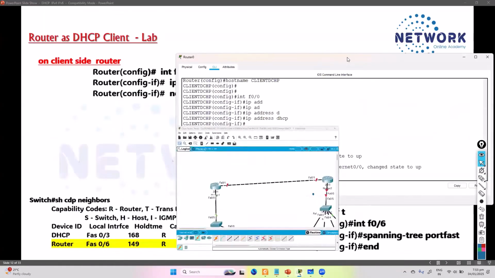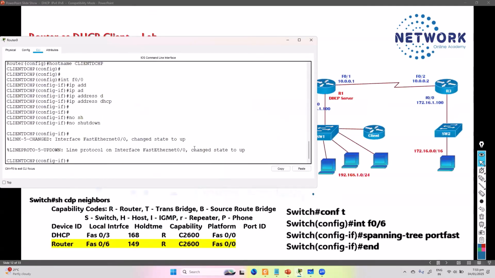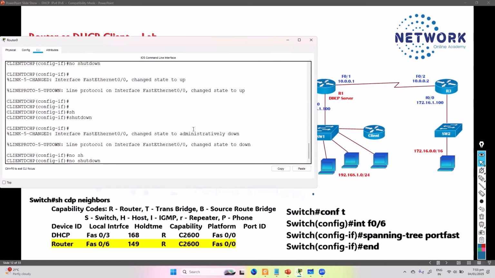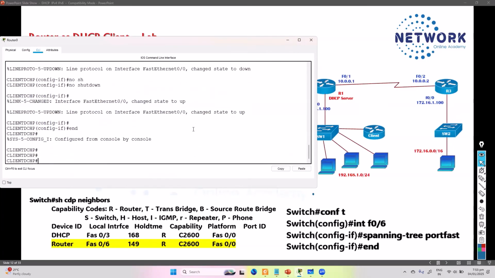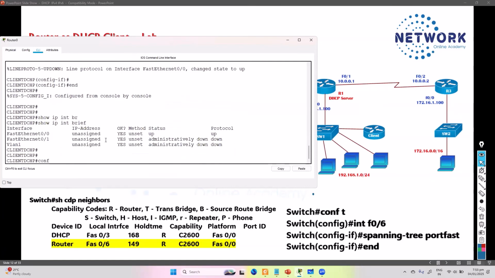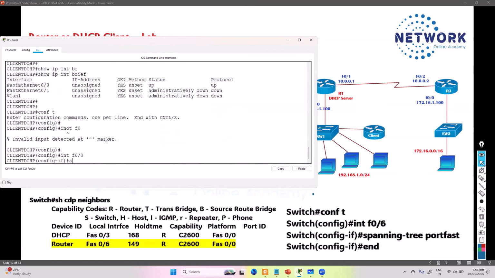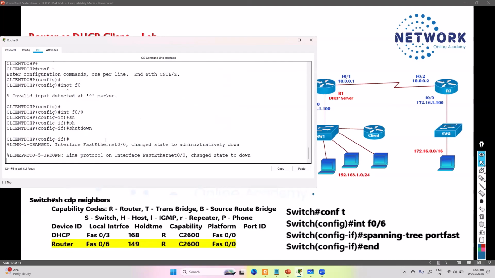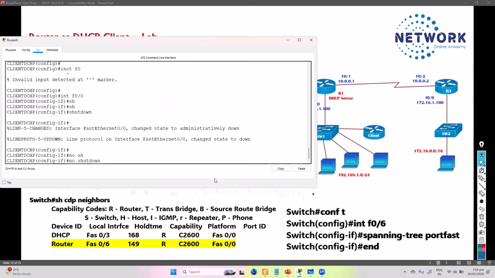So this is my client, and I'm expecting the client has to get an IP address. I'll just do shutdown and no shutdown to quickly request the DHCP server and get the IP address. That's what I'm expecting. I'm expecting some console message normally. So let's quickly, because this port fast I should have enabled before only. So not this F0/0, sorry. Yeah, F0/0 only, right? Shutdown command and no shutdown command.